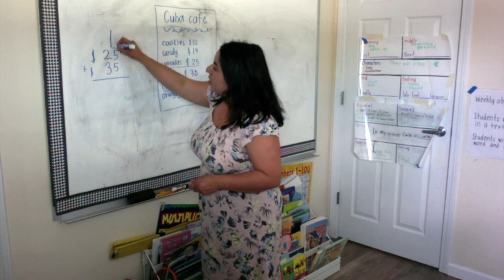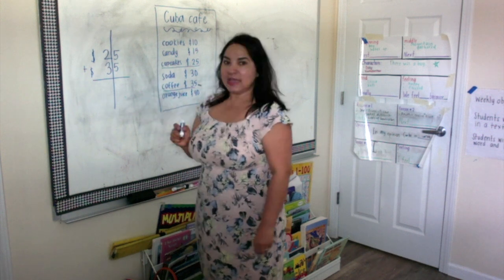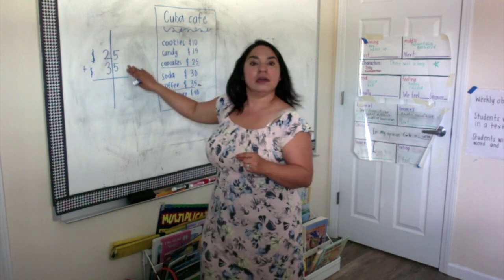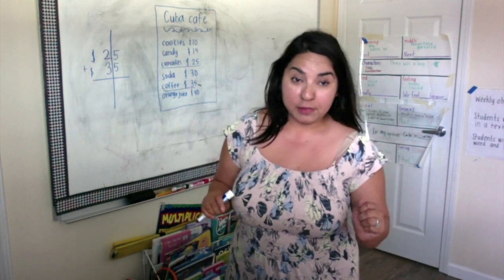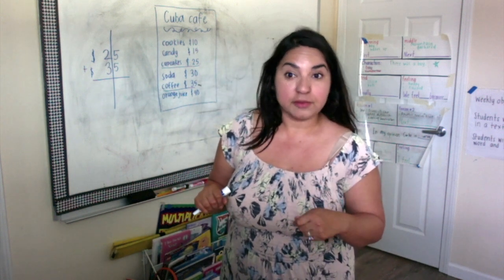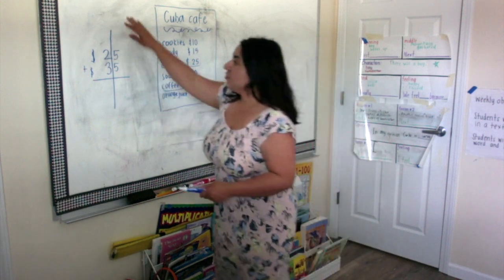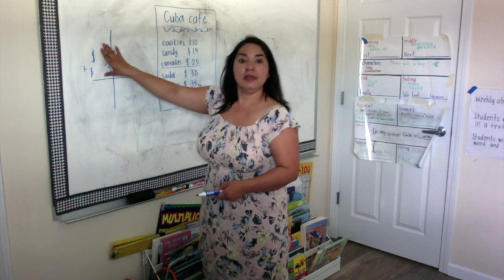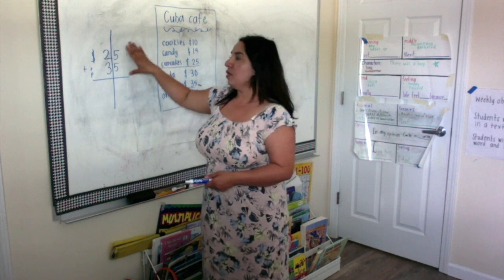Now, I'm going to draw my line down the middle. You guys don't forget to turn your pages. But let's add and see how much a cupcake and a cup of coffee is going to be at my cafe. So guys, you better bring out your wallets and ask for a loan from your parents because my cafe is kind of expensive. We always start at the ones column, and remember our song. Ones, tens, hundreds, thousands. But we're not in the thousands place. We always start in the ones.